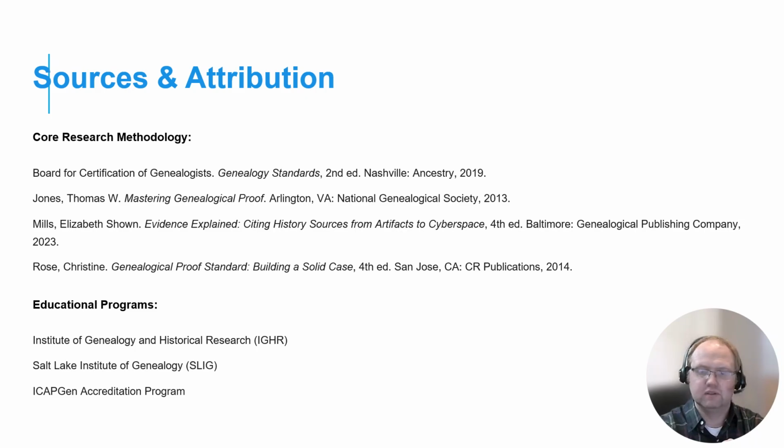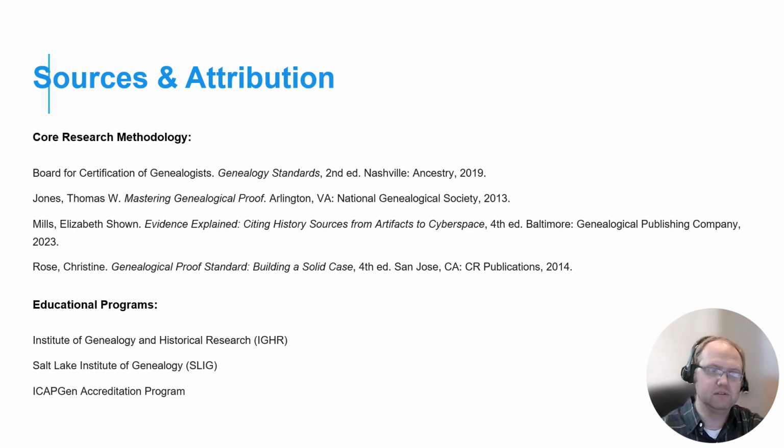Oh, bumped the mouse, and now we're in sources. So everything I taught today comes from established genealogical methods and professional training. There are the classics: the Board for Certification of Genealogists' Genealogy Standards publication. I'd recommend reading the second edition. It talks about DNA too. There's Thomas W. Jones, PhD, Mastering Genealogical Proof, a really important book.